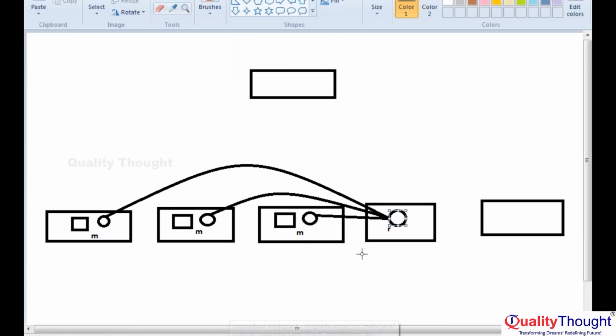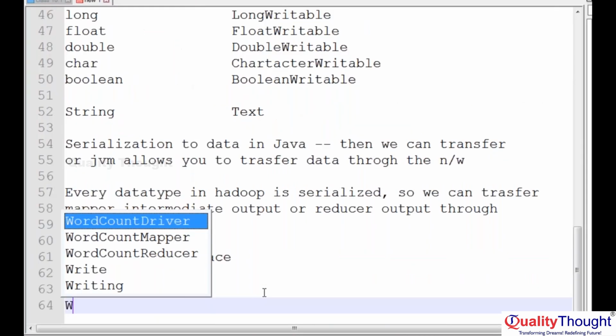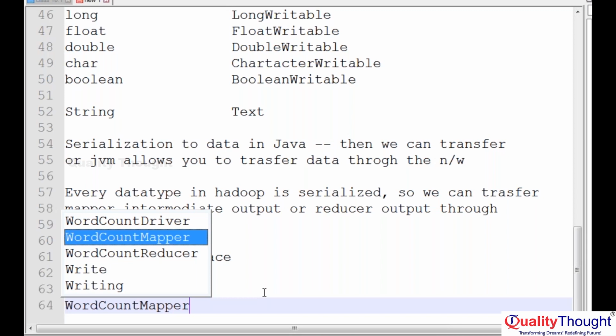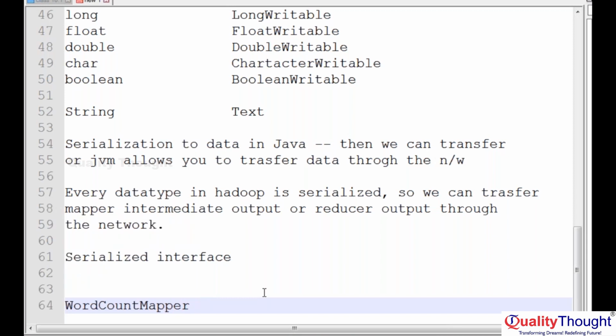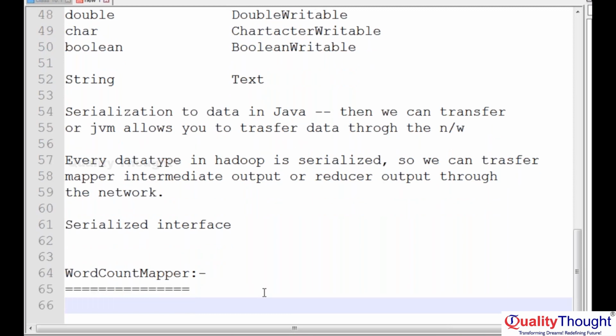Coming to the first, WordCount mapper class. Suffixing Mapper is optional.